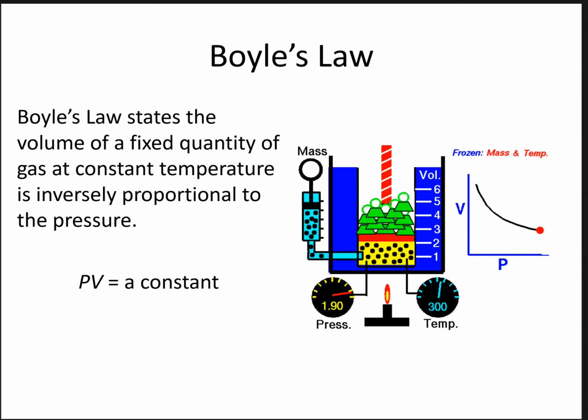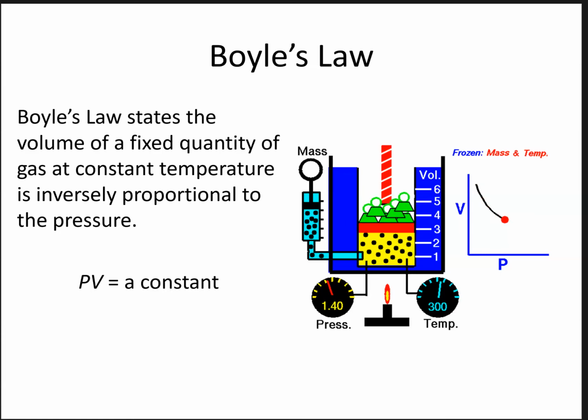Ideal gas law comes from a number of different observations made by scientists over the course of about 200 years. The first relationship we'll talk about is known as Boyle's law. Boyle's law states that if you keep the temperature of a gas constant, as well as the number of particles constant, then the volume and pressure are inversely proportional. That is to say, pressure times volume will equal a constant. Now, this is only true when temperature is constant and we're not letting in or letting out any gas molecules.